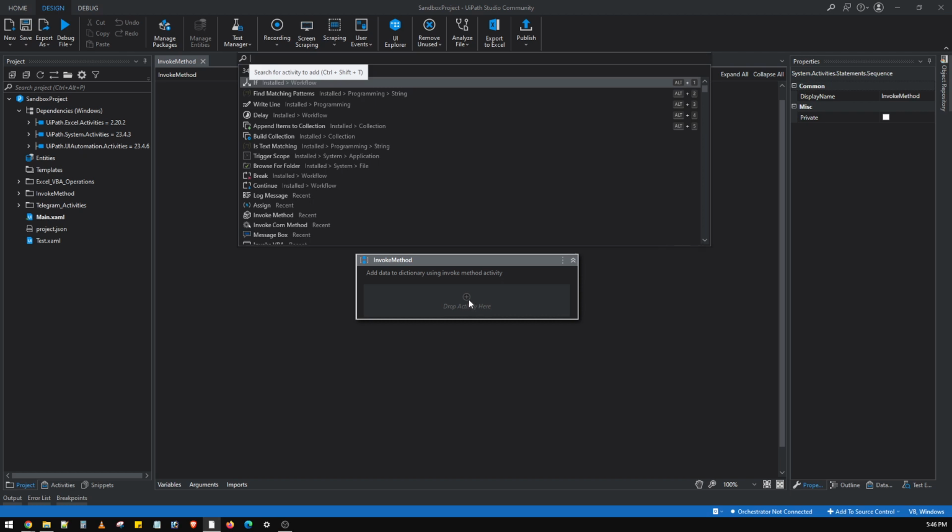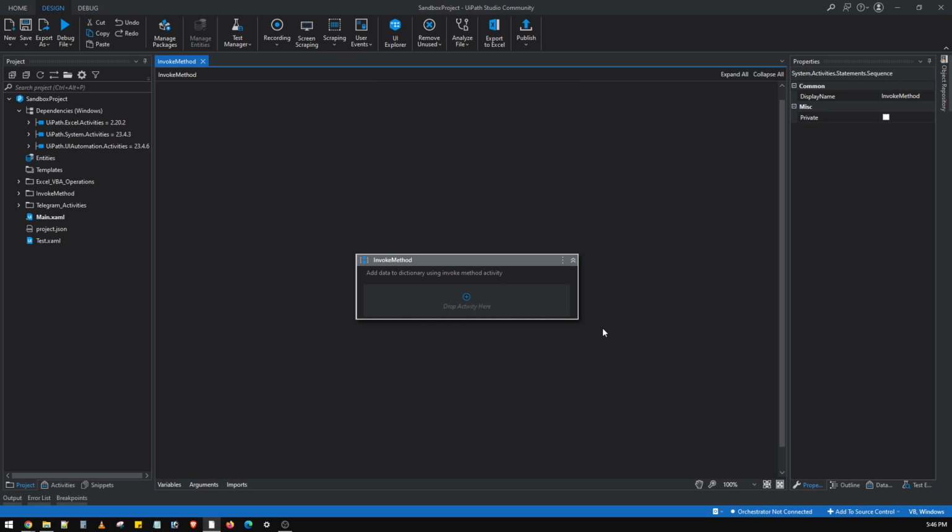But if we have to call a function which will not return any value back, in that case we have to use the invoke method activity, using which we can call a function of a library, and we can proceed with the operation.